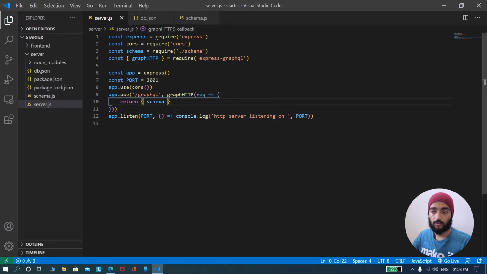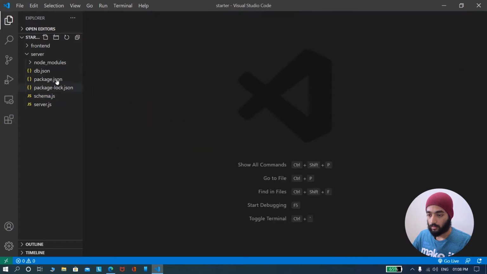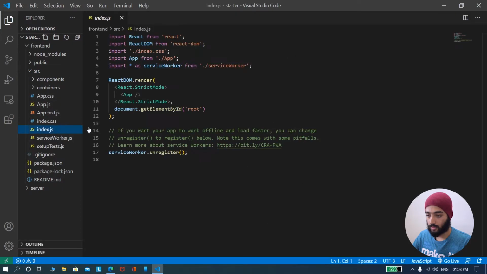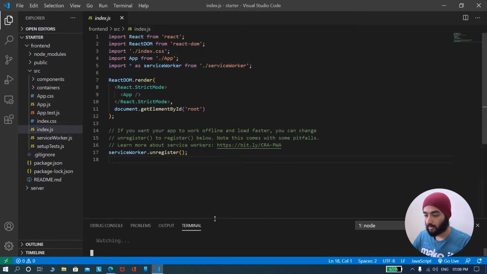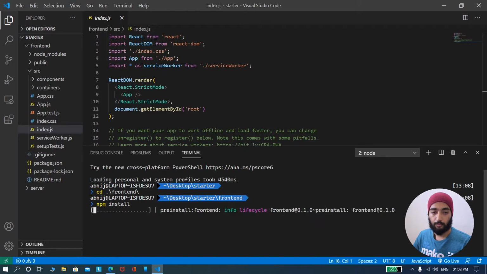Let's move on to the front end and test this. So let's go to frontend, src/index.js. Let's open the terminal, cd into frontend, and let's do npm install first. It will take a bit.